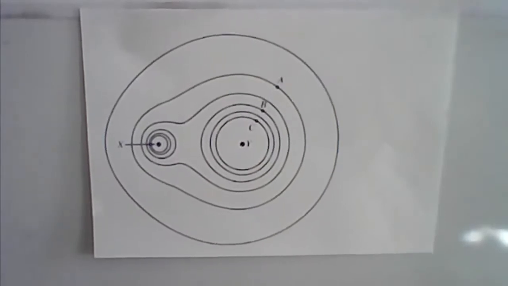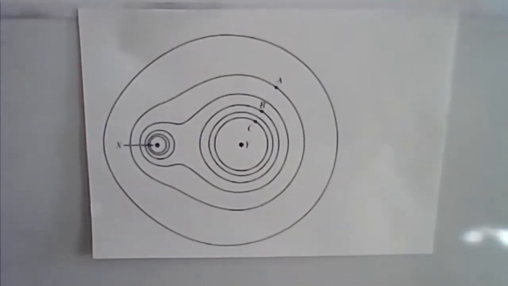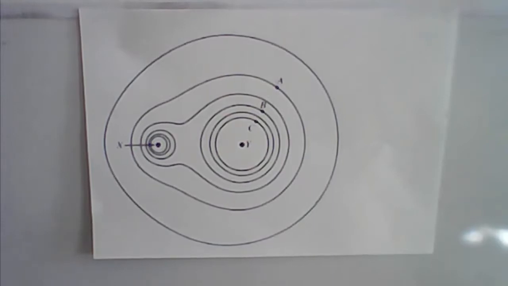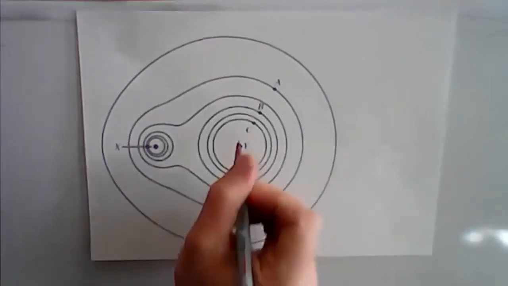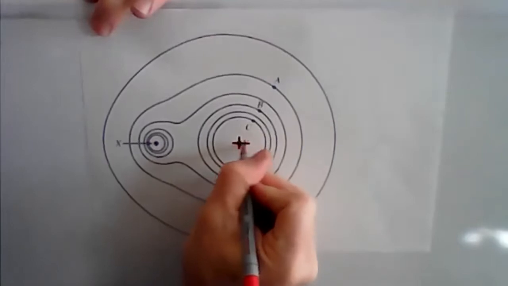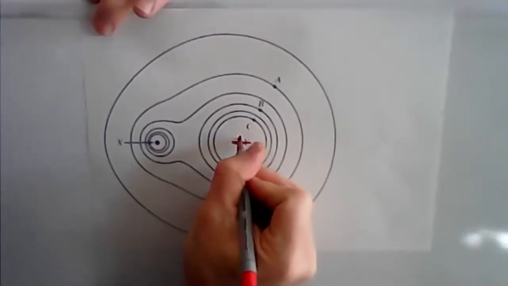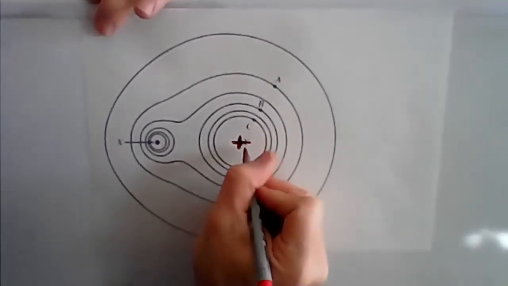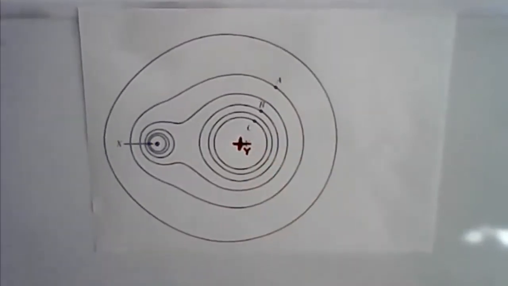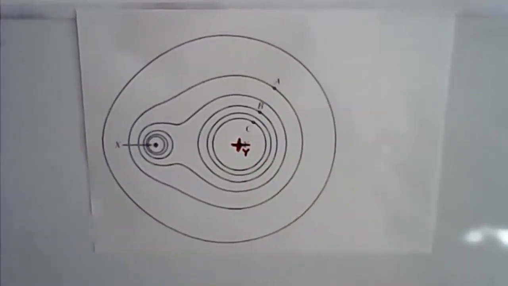So the dots in the figure above represent two identical spheres, X and Y, that are fixed in place with their centers in the plane of the page. Both spheres are charged, and the charge on sphere Y is positive. Okay, so we're going to draw that on here, that this one's positive. Put that right there. That's charge Y. This is Y. There we go. Okay, so Y is positive. Nice.